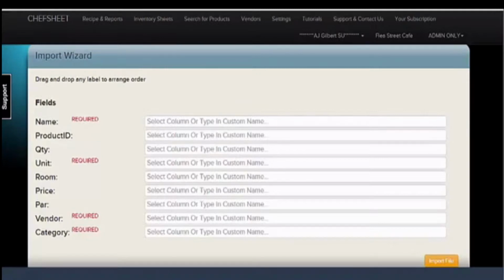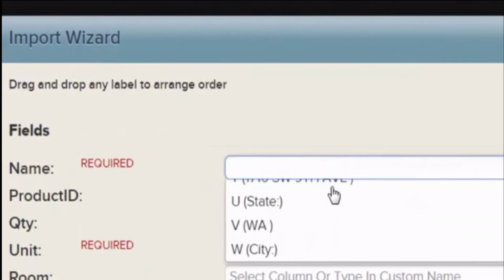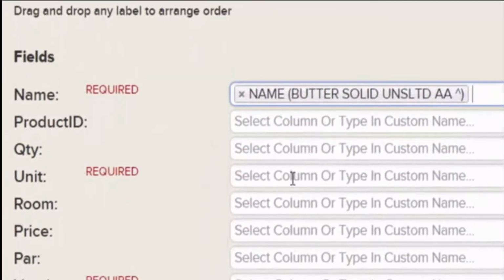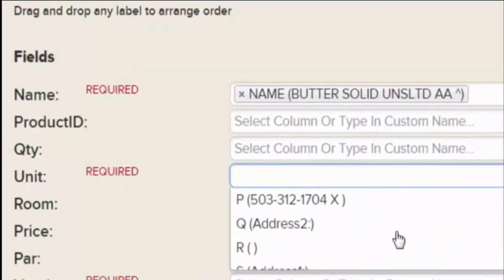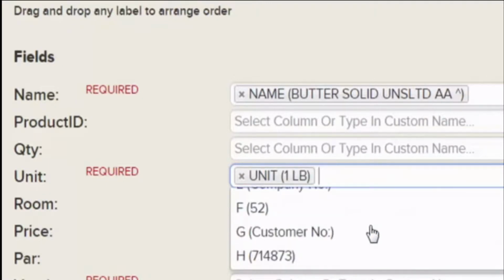You can combine 2 or more columns of your CSV into a single field, and you can enter a single value for the field to be used for every item. And you can combine these methods. To match a single column, click the field, find the column in your CSV. To add 2 columns together, find your first column, and then your second column.